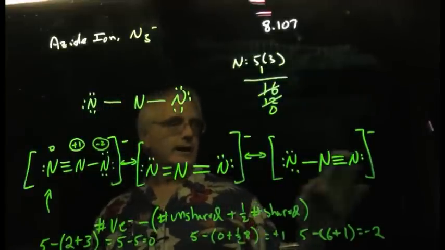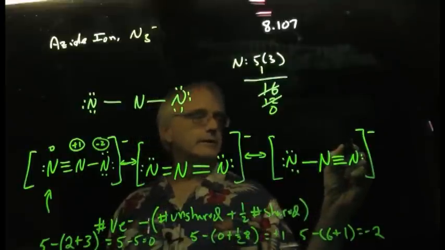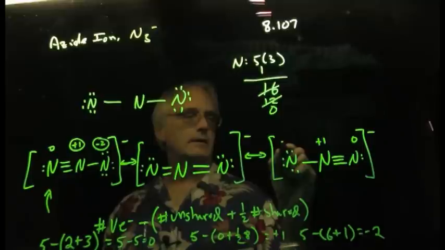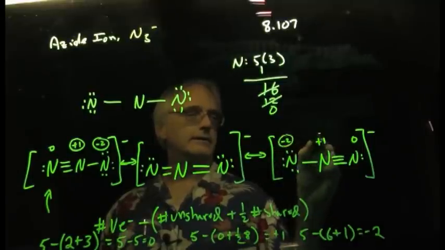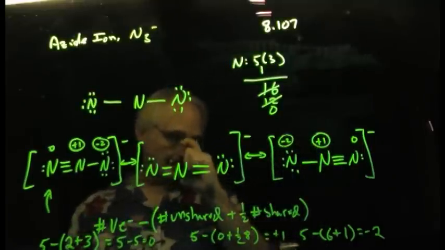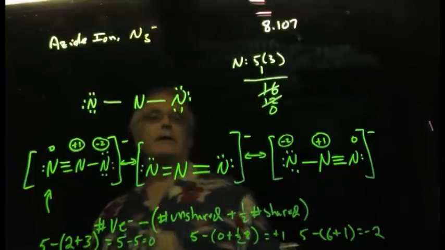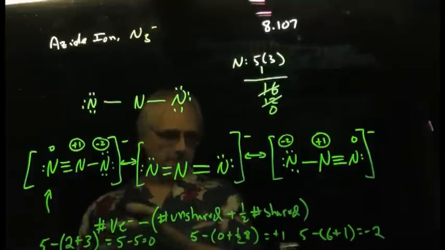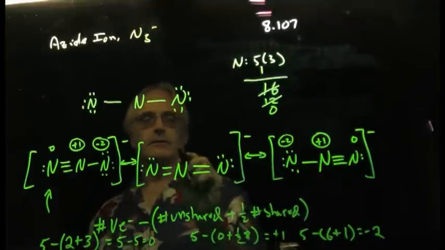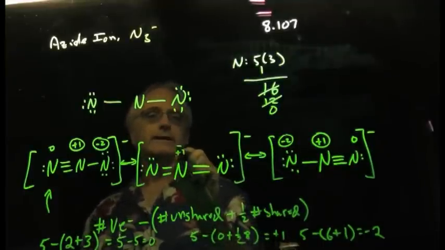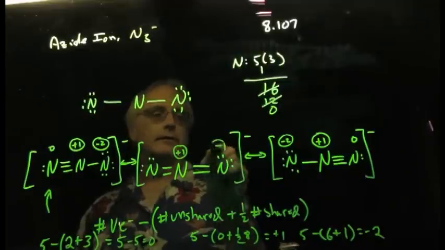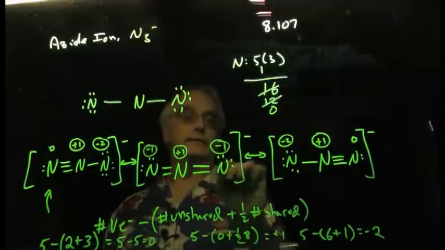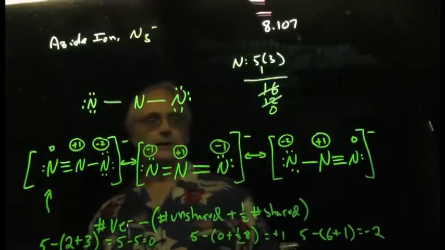That's no great surprise. And if I repeated that over here, no big surprise, I would get the exact same formal charges on this one. If I go to this one over here in the center, and I repeat my formal charge calculations, and I won't go through the laborious process of doing that at the moment, they are going to come out plus 1, minus 1, minus 1, which again, they do add up to minus 1 overall.